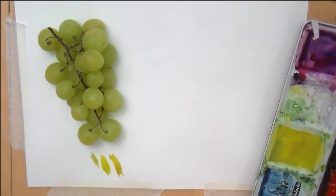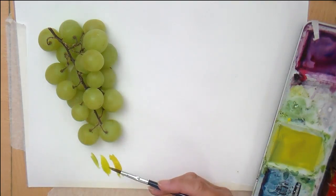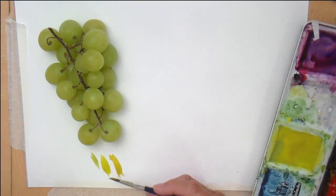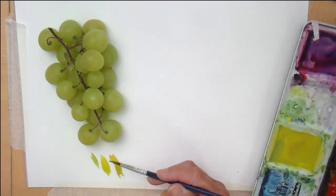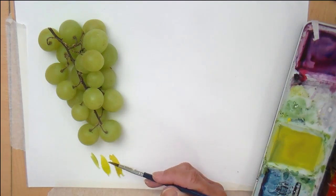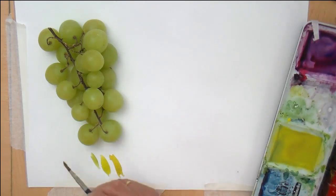There we go. I thought I'd do a little painting because I just feel in the mood. So what I've done, I've started off by mixing a green. I've got lemon yellow and ultramarine. Then I thought it was too lime, so I tried a bit of cadmium and ultramarine, and I thought it was too vivid. So I've added a little bit of raw umber, just a little bit.